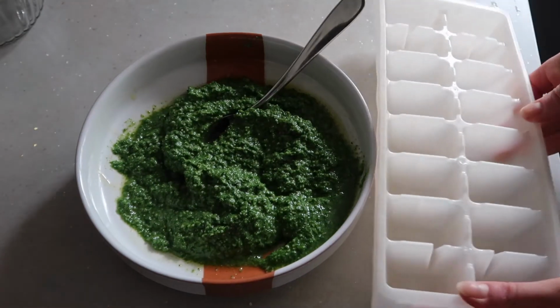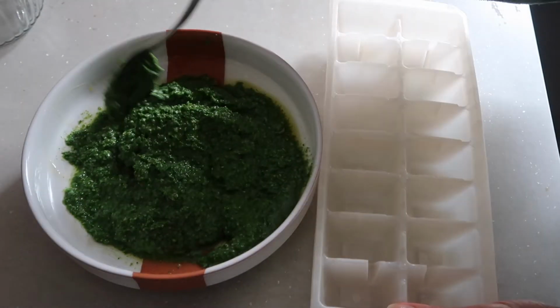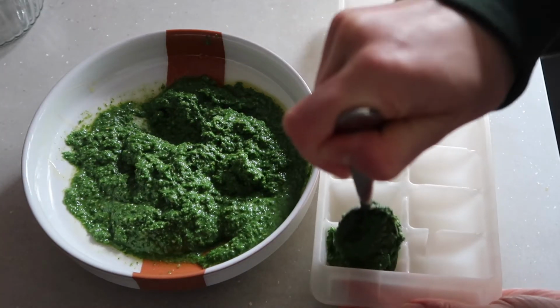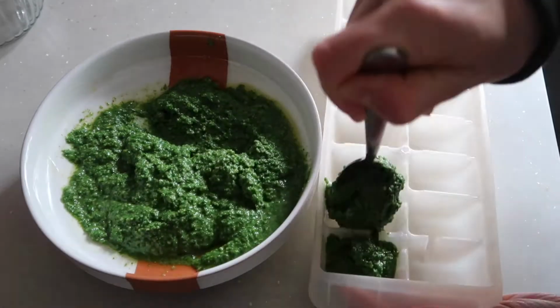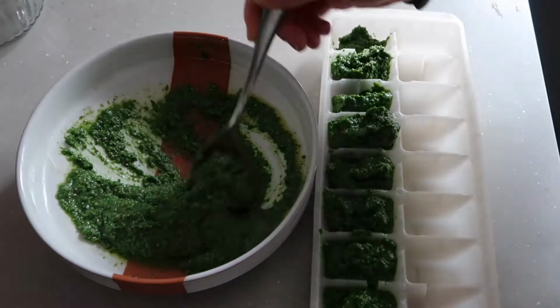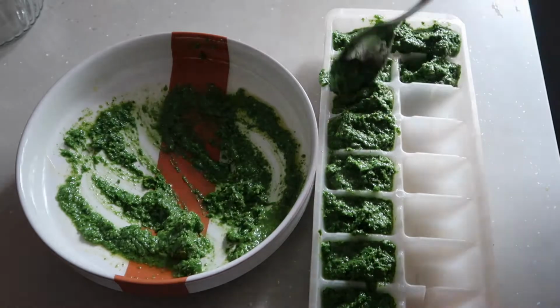So you can use this to marinate fish, or chicken or tofu. You can use this in soups, on top of soups. You can use this in pasta dishes. You can use this as a dip as it is, with some hummus chips, kettle chips or whatever.